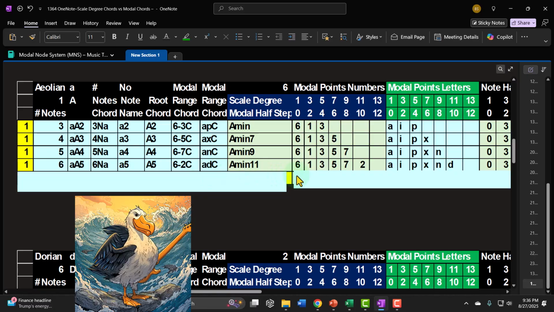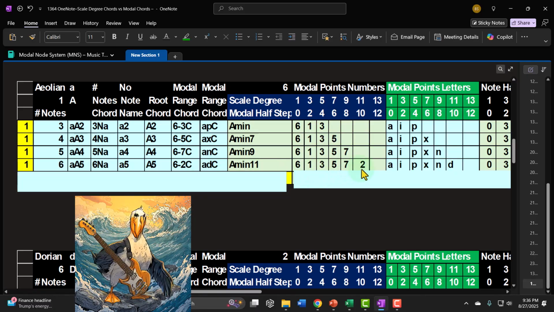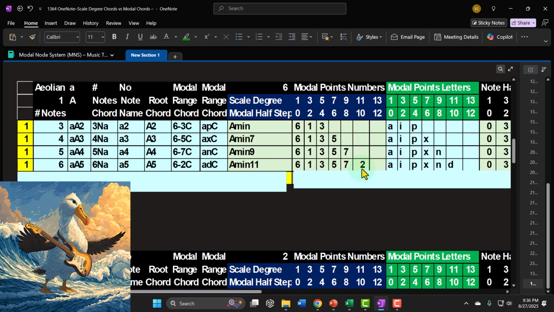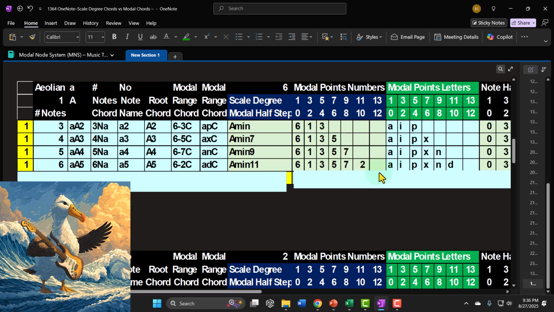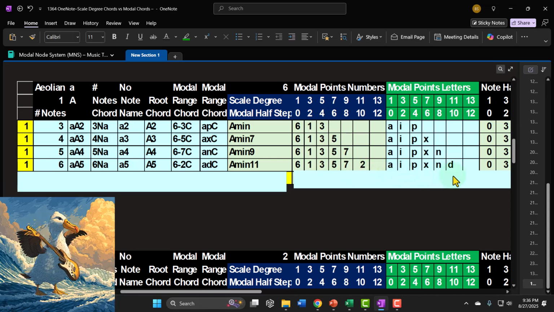That means you're going to start on the 6, take every other note until you get to the 2, and then stop, dropping any of those in the middle that you need to in order to grab it on the guitar, which means it would also be an AD modal range chord, an Aeolian Dorian modal range chord.